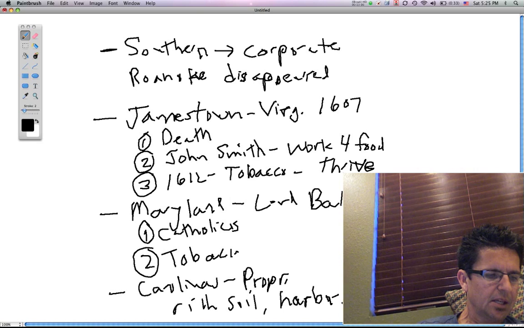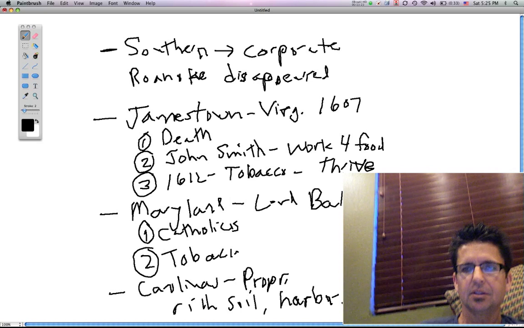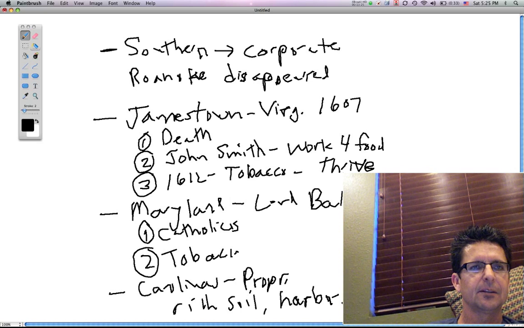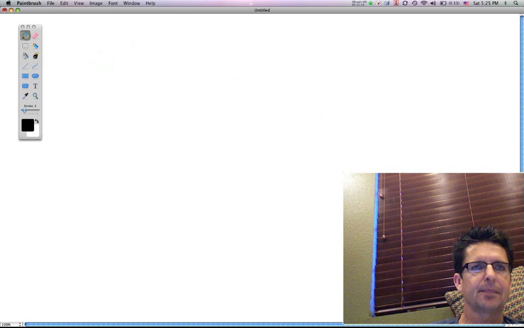All right, and James Oglethorpe founded Georgia in 1733 for a different reason. He wanted to give English debtors, or people who owed money, a new start as farmers. Few debtors came, but skilled workers and others settled in Georgia. So Georgia was in, okay, let's clear this off. I have room to write about Georgia. All right, Georgia.